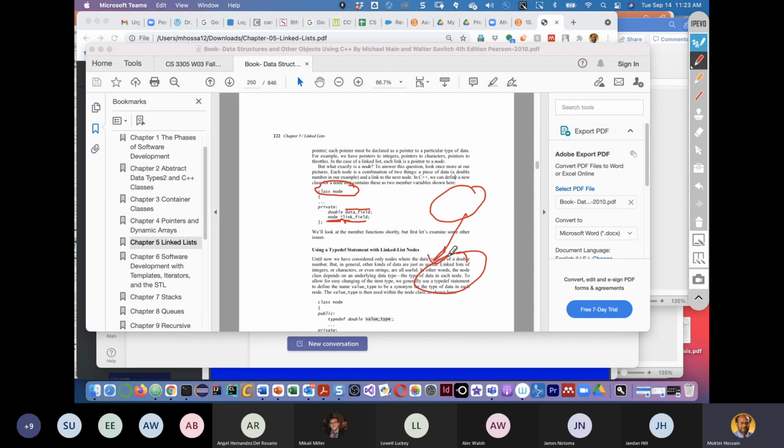So it must be of node type. What is node over here? The same node type that we are creating. So it's kind of recursion. You are declaring a node class and using the node class inside it.